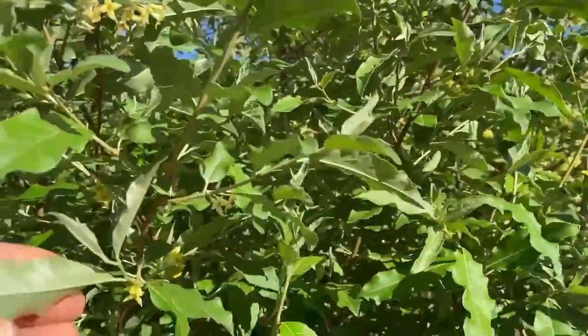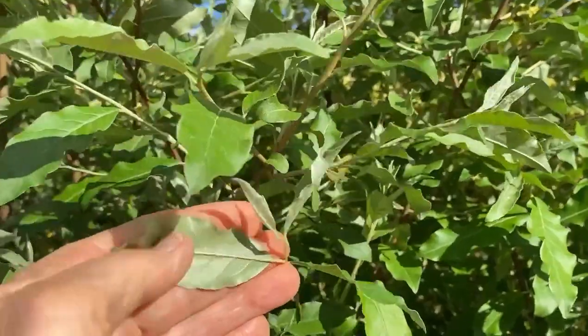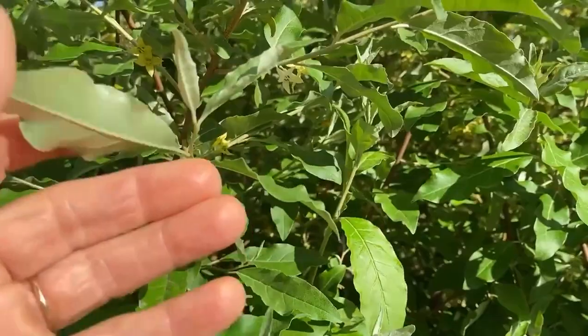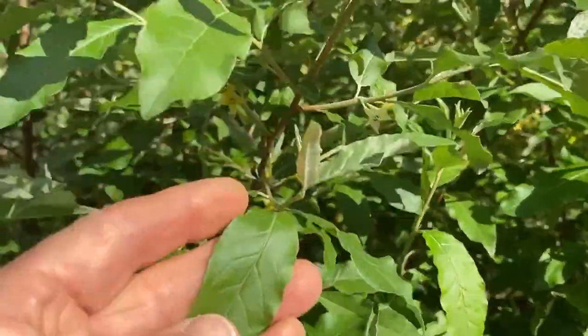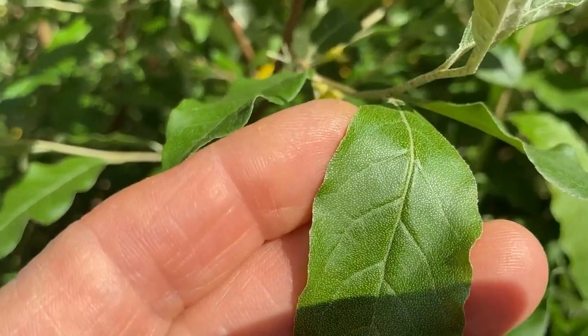It's adaptable to well-drained soils and drought resistant — the book says it can even tolerate a 4.0 pH. Here's a nice view of the back of the leaf, how silvery it is. It's a lanceolate leaf, smooth, no teeth on it — just long and narrow. This one's almost three inches long. Can you see the little dots, even on the leaf itself?